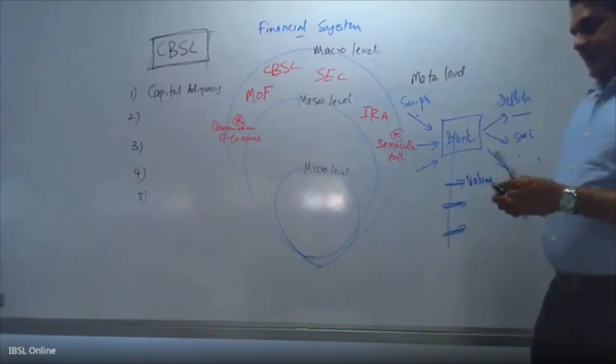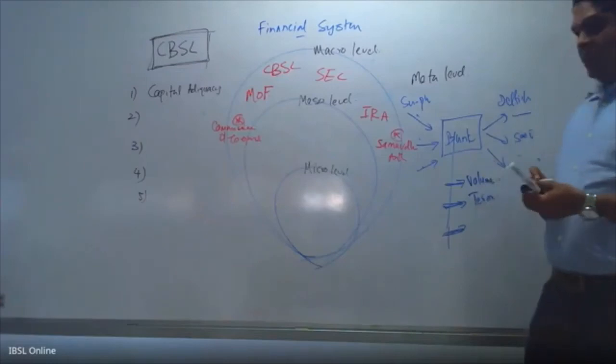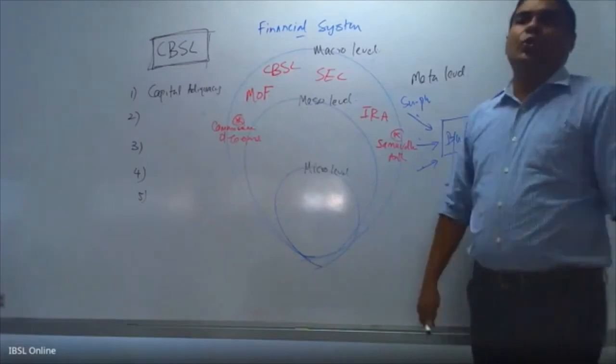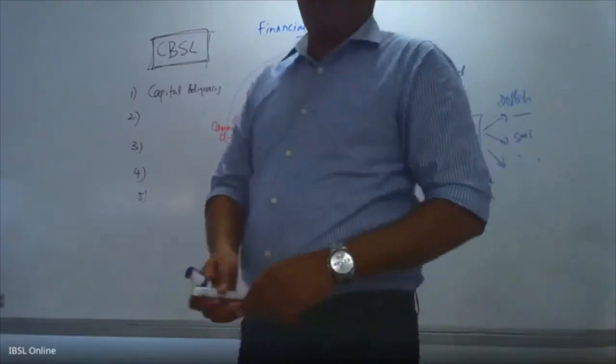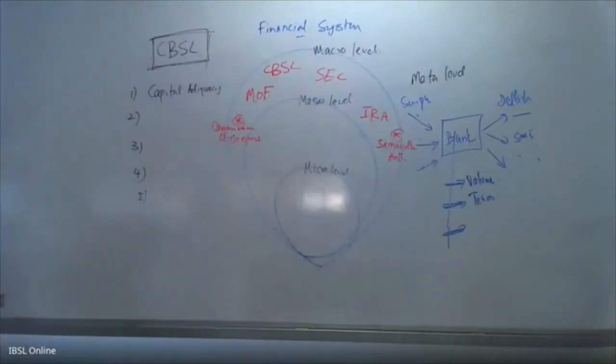Second one we call term intermediation. So now you know what volume intermediation is and you will be able to tell term intermediation. Can any one of you tell what term intermediation is? What do you mean by term intermediation? The period involved in repaying the deposits and recovering the loans.